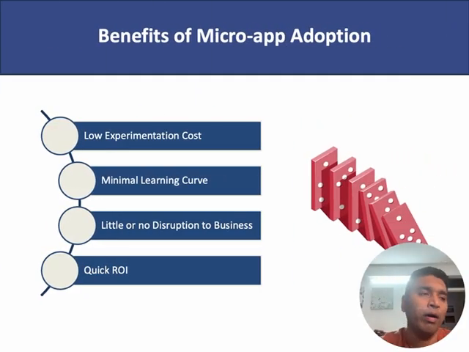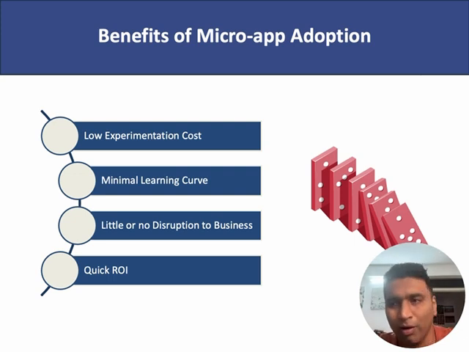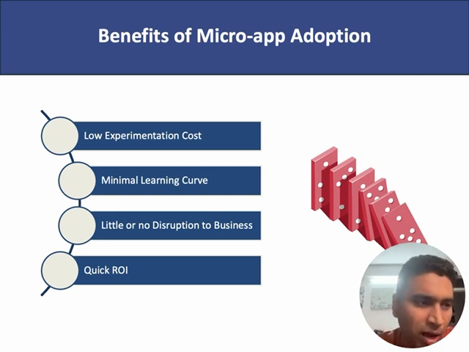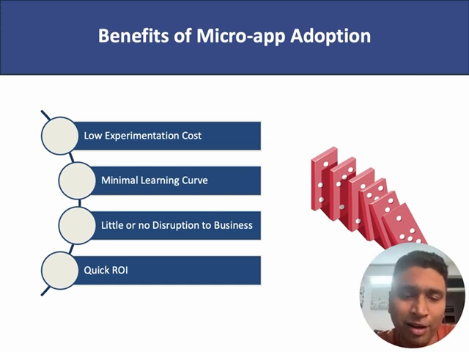Benefits of micro app adoption: you can start off with a simple pilot with low experimentation cost, minimal learning curve for your internal stakeholders, and little or no disruption to ongoing business. You'll be able to achieve quick ROI because you're looking at one problem and trying to solve it end to end. You can see the benefits of it in no time.